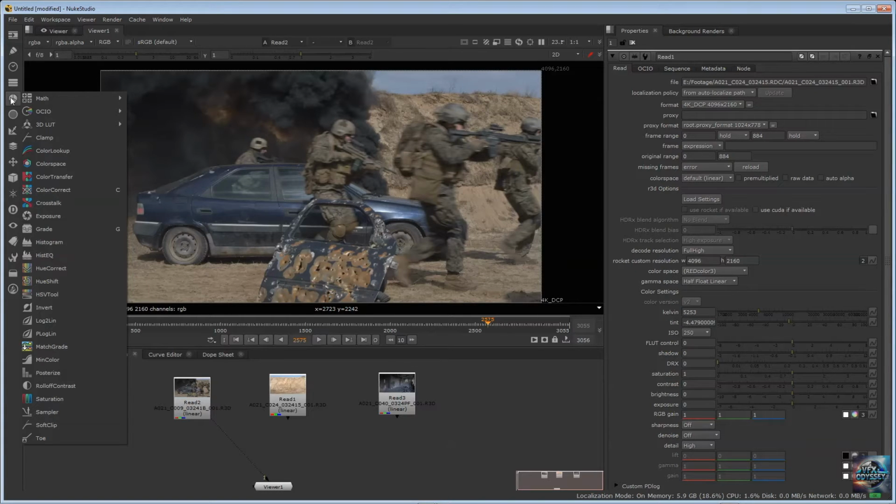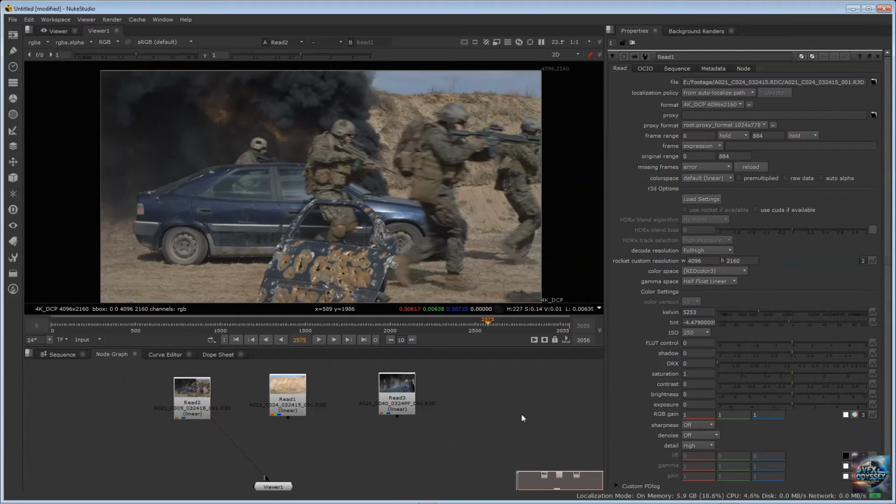So we're starting with Grade, and we're going to use Color Correct as well, and Hue Shift, and Hue Correct too. Let's start with the two most commonly used, Grade and Color Correct.